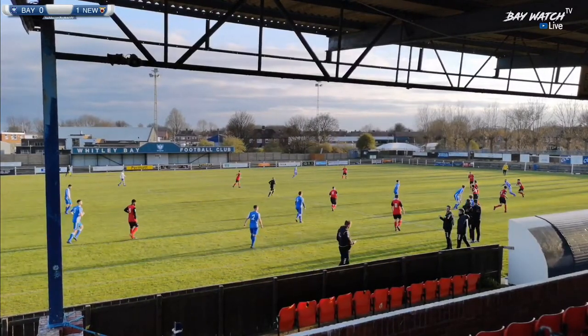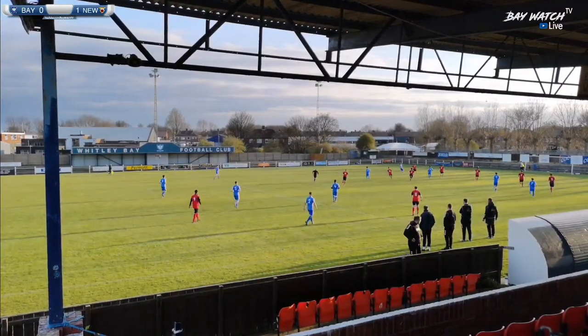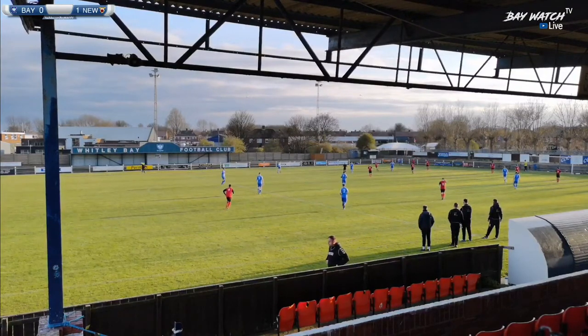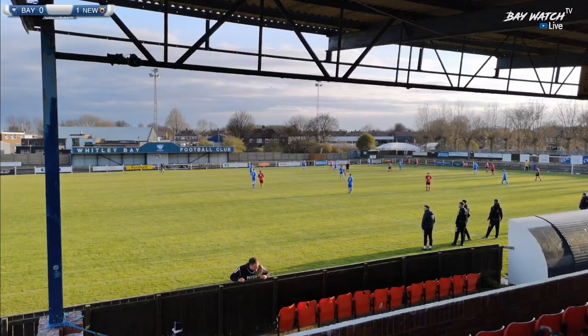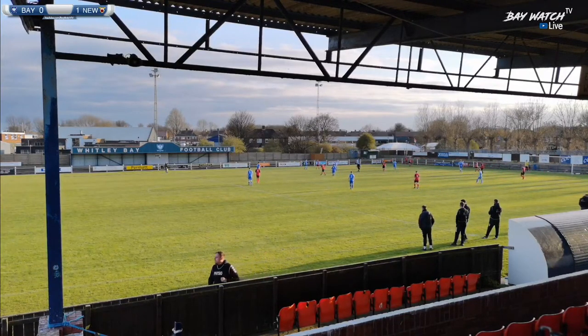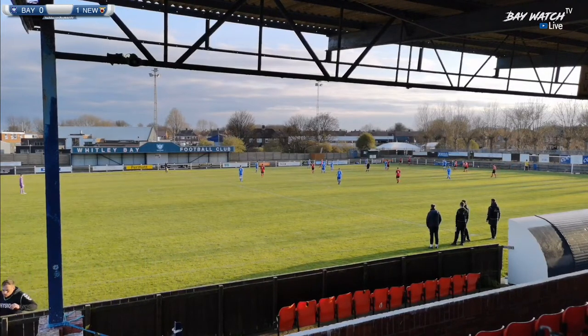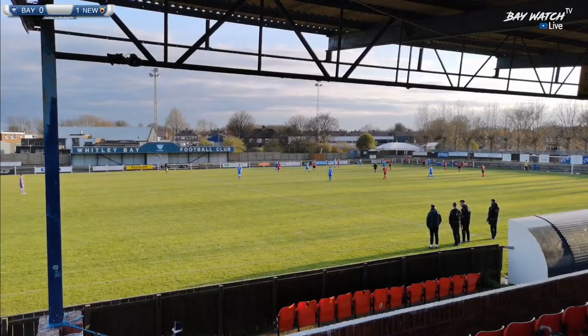So it's gone out for a throw-in to Whitley Bay, which is then played through to Matty Weirs. Matty Weirs cleared the ball through to number 8, Johnny Weirs. And they just couldn't find Potts on that far side, and the ball just drifted out. And it looks like it's going to be a goal kick. No, it's a throw-in. The far touchline for Whitley Bay, quite a gap between the edge of the field.